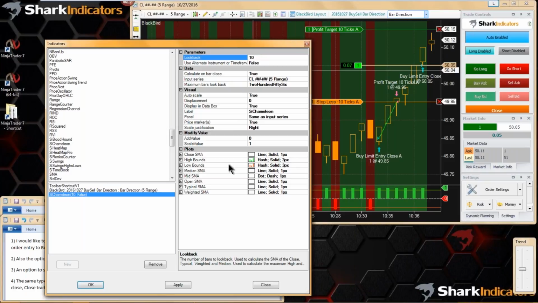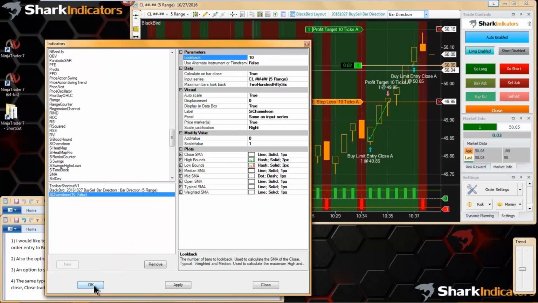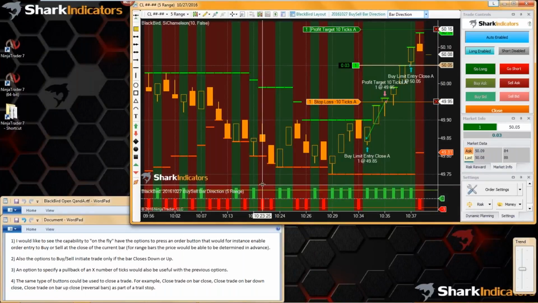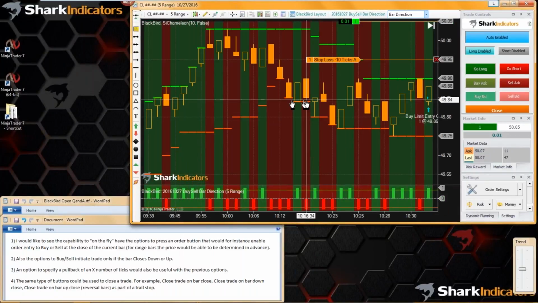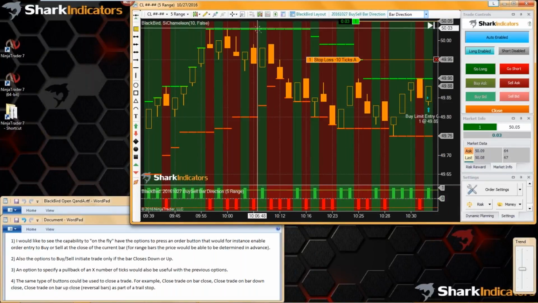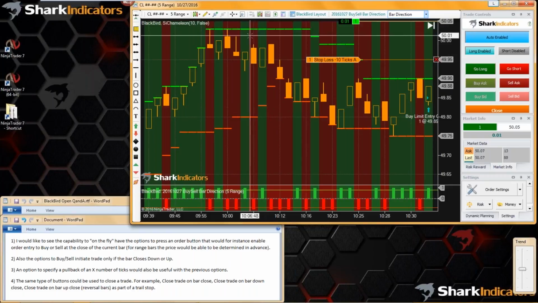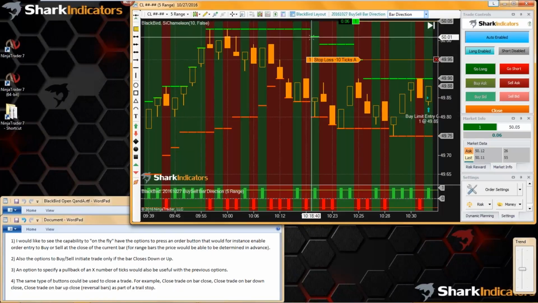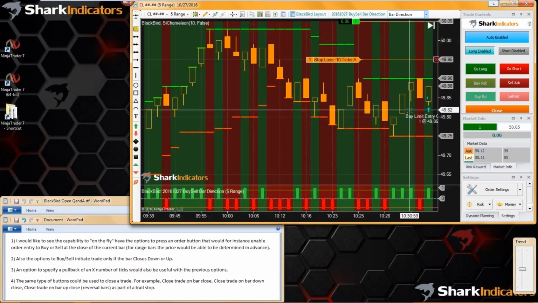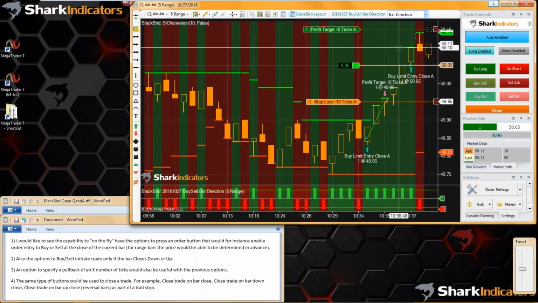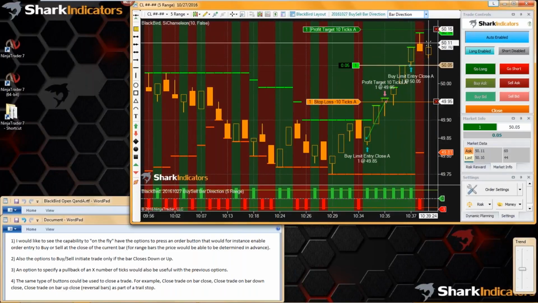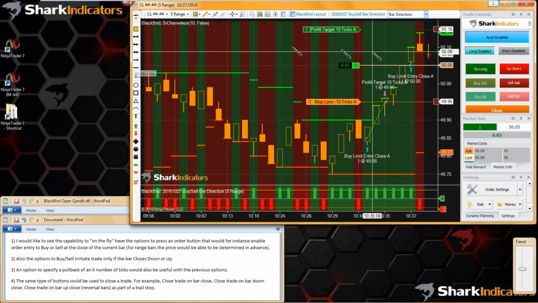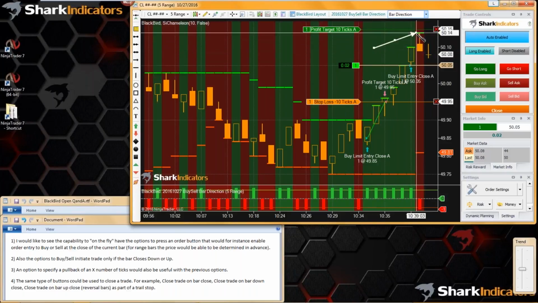All right, we'll just go with that. Let's add that. You'll notice that with Chameleon, with that look back set to 10, it's going to track the highest high for the last 10 bars. So here's the highest high on the current bar.